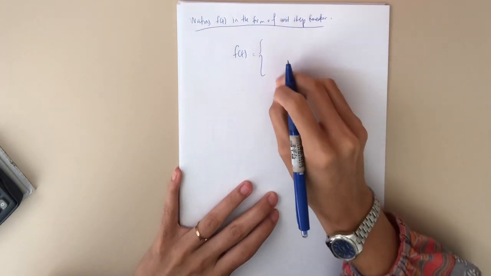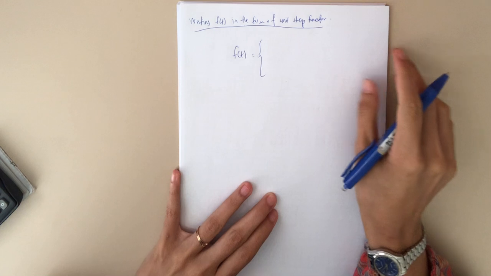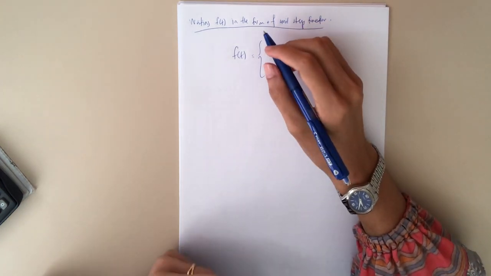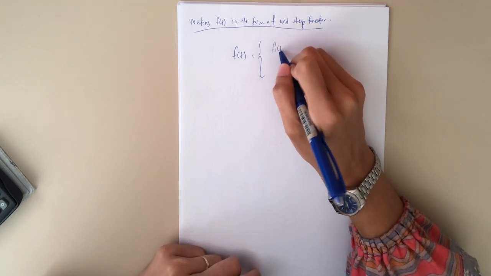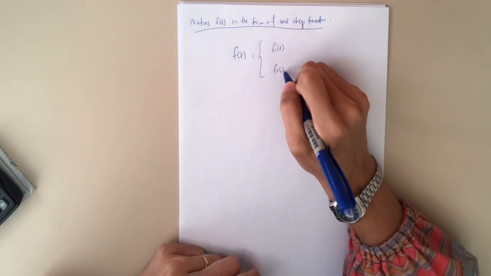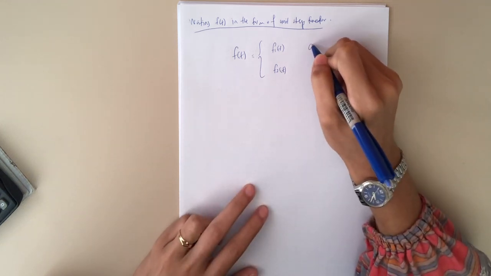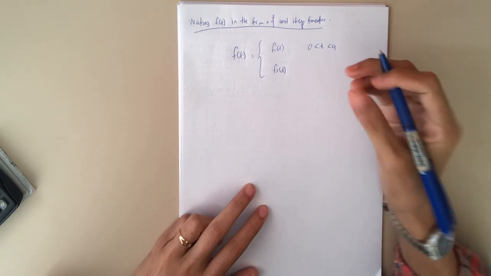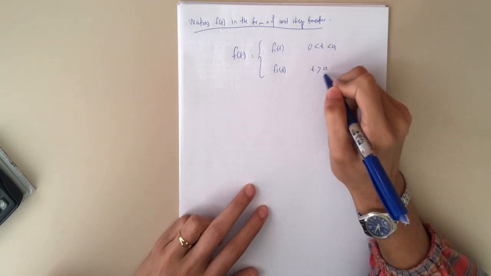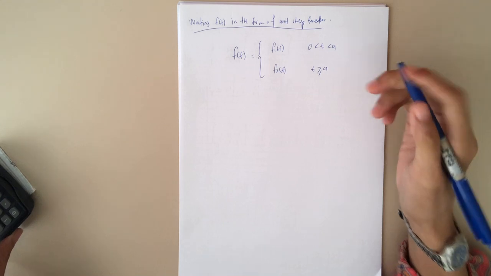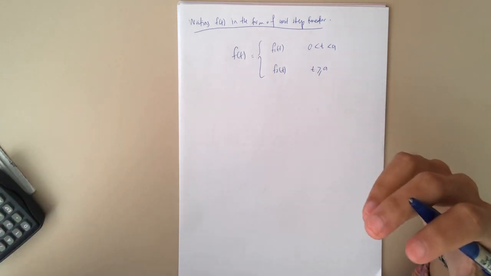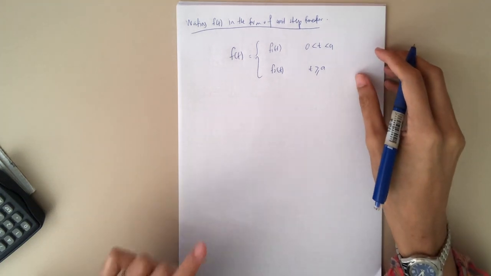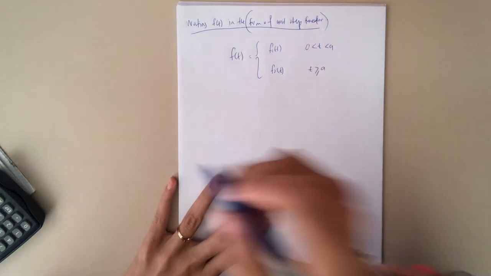So you have two values. If you still remember the definition I showed you just now in the previous video, you have two values, right? That one is a piecewise function. Let's say the first one is f1, the second one is f2. The limit is from 0 ≤ t < a, where a is a number, okay? And the second one is t ≥ a. So the question asks you to form your f(t) in terms of unit step function.